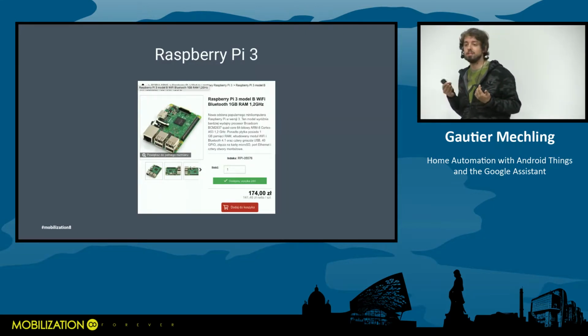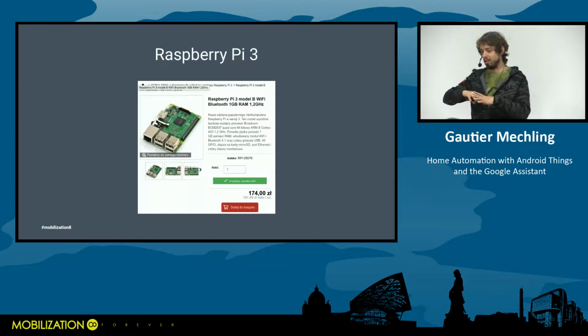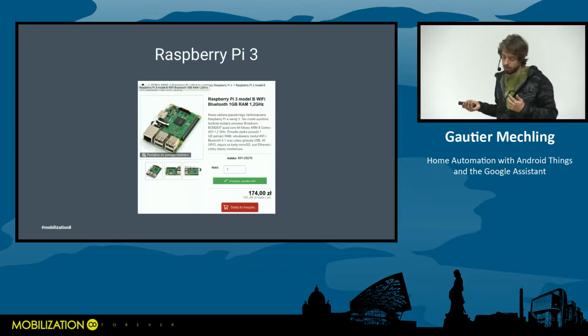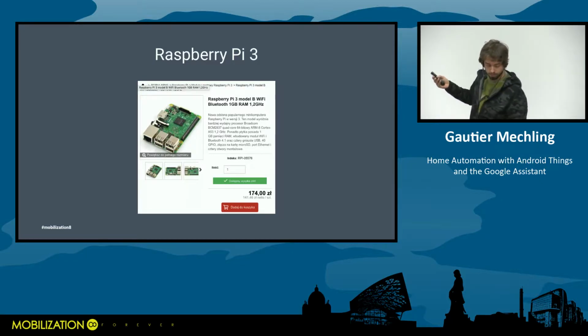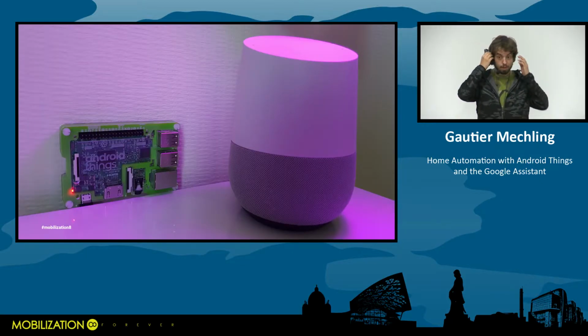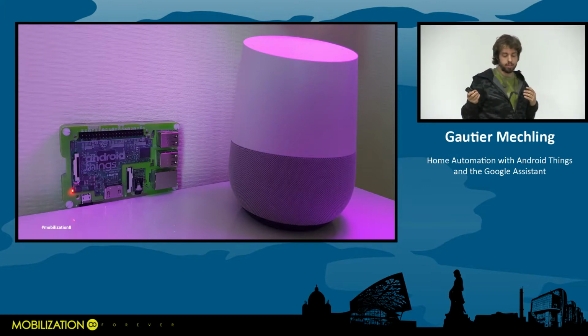And it will be much better because it's a free platform. We can program it the way we want, using the language we want. And we won't be limited to a very limited subset of devices, because since we can program it the way we want, it will work with whatever we want. So the Raspberry Pi will be able to communicate with Google to control your lights in your home.